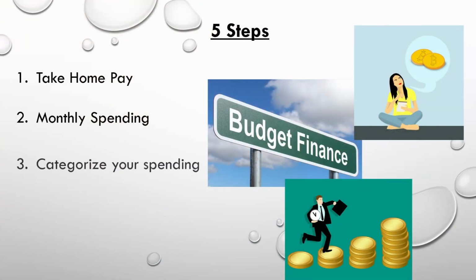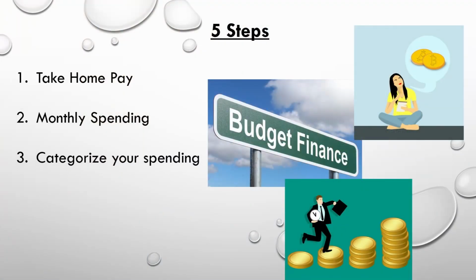For me, I literally just went to my bank statements for the last 3 months and totaled up everything. For stuff like utilities that change on a monthly basis depending on how much you use them, you just average them out, just get a number. And then this is going to be what you're going to use for the next step.